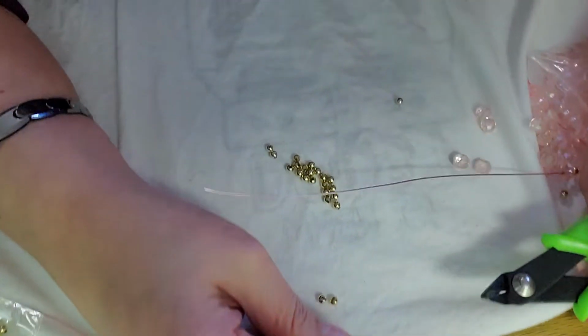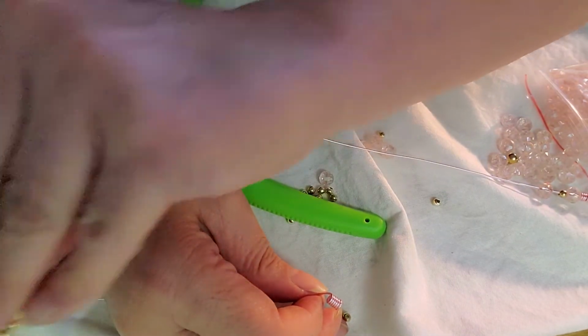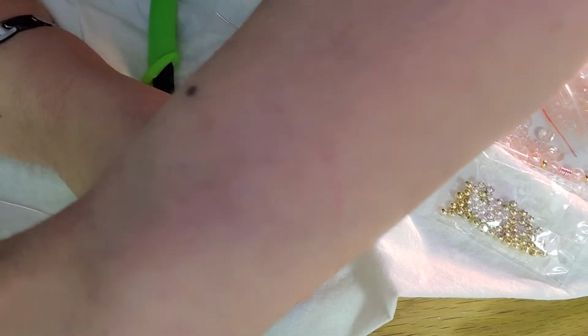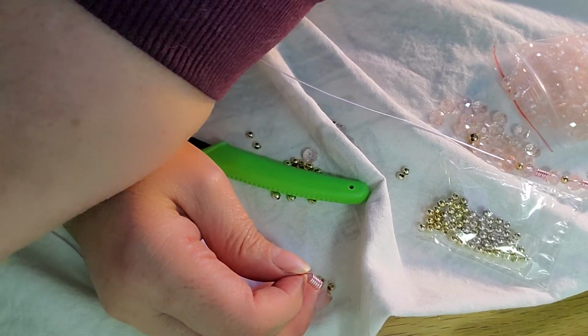I also ordered a mat, because this cloth keeps slipping. It doesn't stay down, so I did order a non-slip mat specifically for jewelry making. So I'm excited to get that in. It just hasn't come in yet.